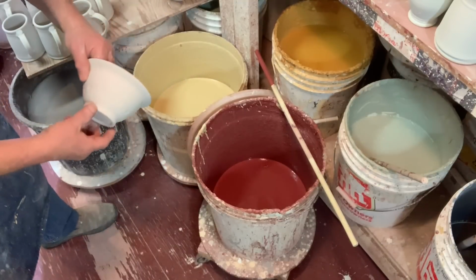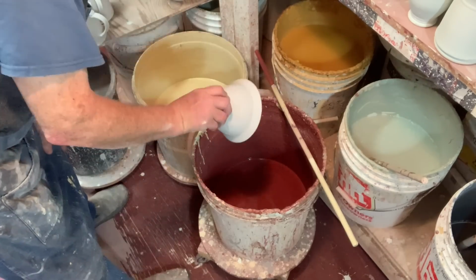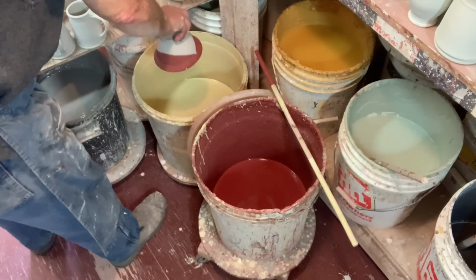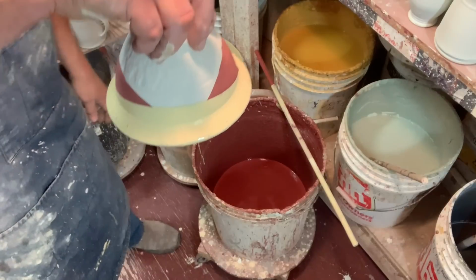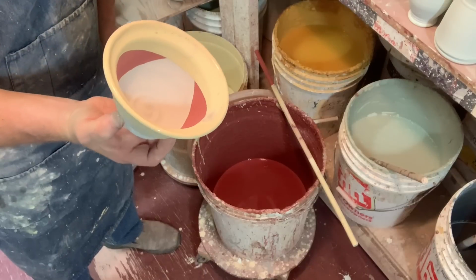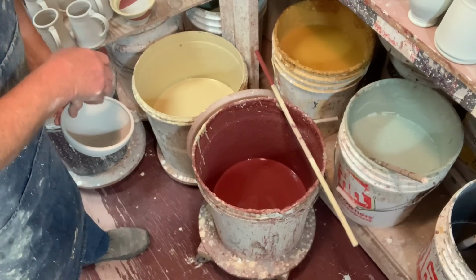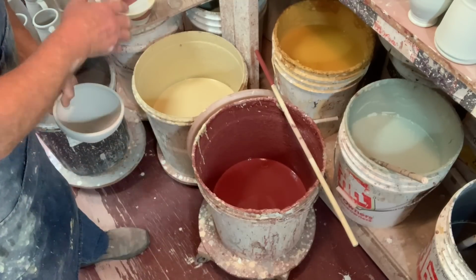Another combination of glazing that works really good, this is bright blue, and I simply dip that side in variegated blue. So you get that effect on the inside and that on the outside. Then I do the other sides in the oatmeal. So I get that effect. So you've got different areas with different overlappings, same on the inside. So this works really good. Bright blue, variegated blue, and oatmeal. You can actually do the same type of effect by sponging very carefully, and you'll get the same result. But this combination, bright blue, variegated blue, oatmeal, looks really good.